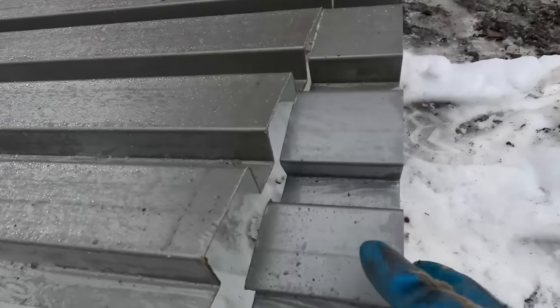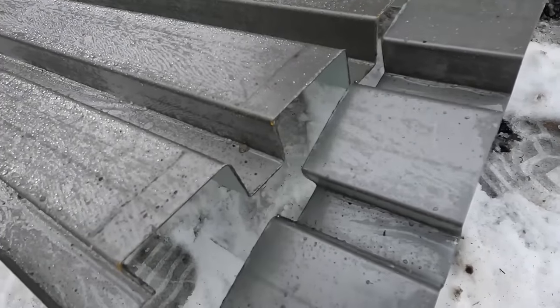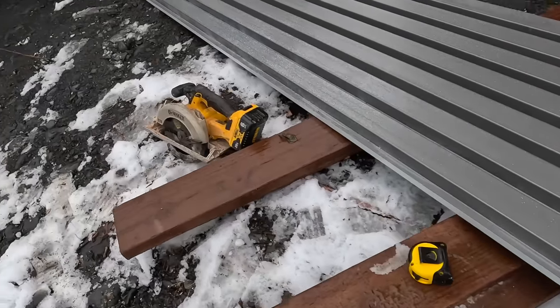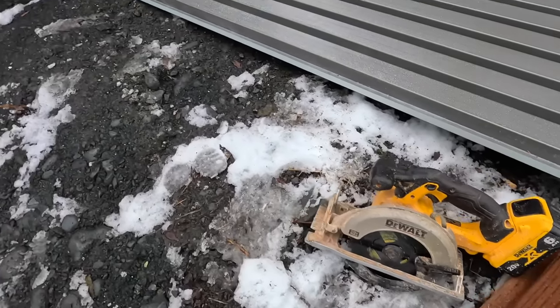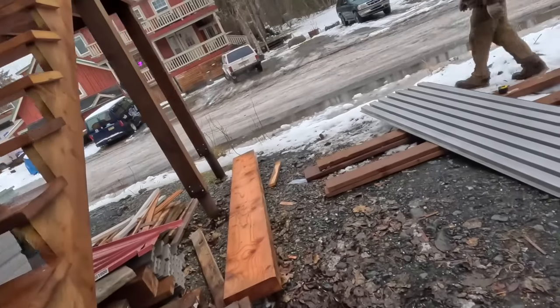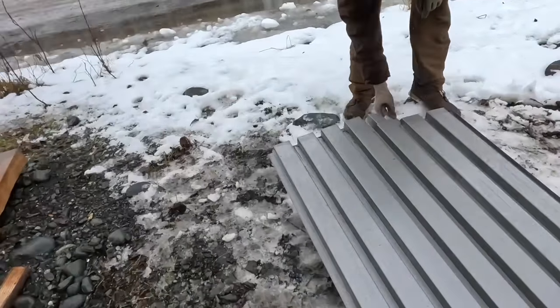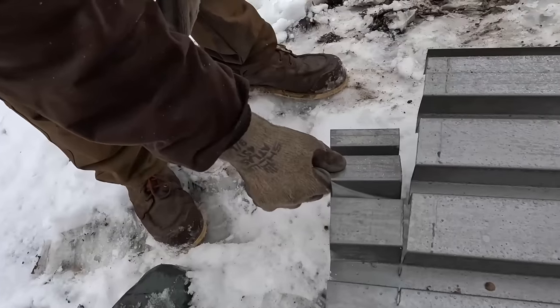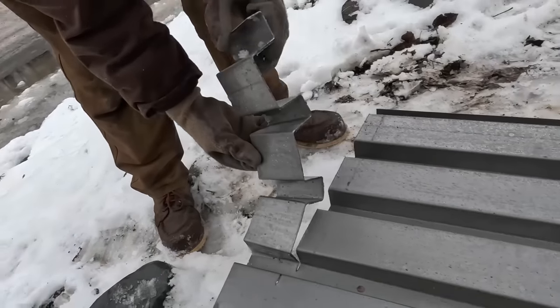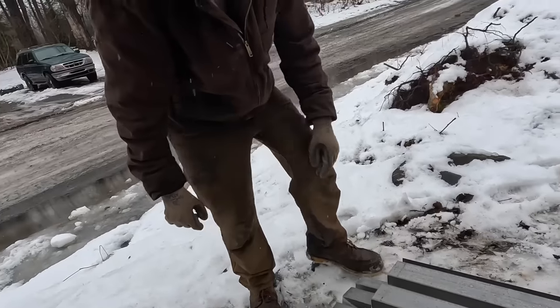Oh, yeah, that's nice. See, it's got kind of a deeper channel, so that wood saw is a lot nicer than a grinder. I've used grinders on your typical standard sheet metal. Oh, yeah, that's epic. Did you see this cut? Yeah, and it's clean, right? That cut's super clean. That's a backwards wood saw blade through this super thick box rib. You guys see that? And that's like 2 inches thick. Awesome.